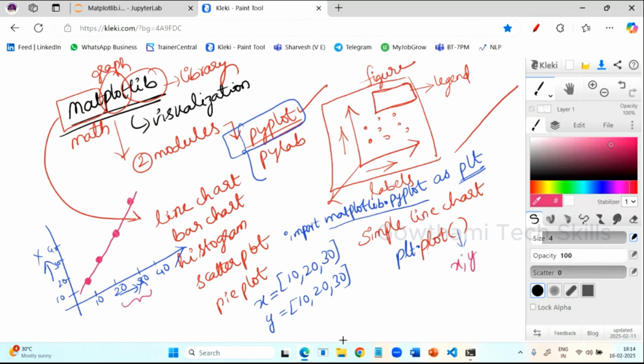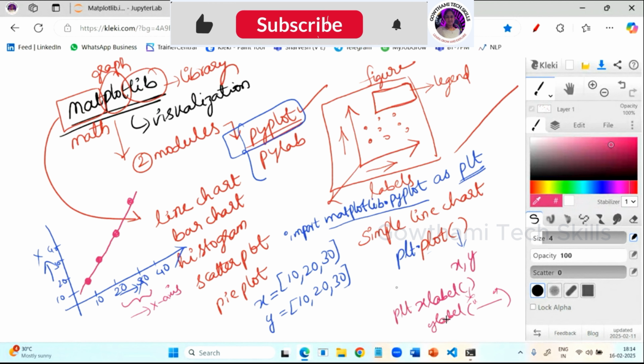If you want to show the x labels and y labels when you are plotting the graph, then you have to use a function called the xlabel function, so that whatever you write inside it will be shown on the x-axis. If you want to provide a label on the y-axis, you have to use ylabel, and you have to write what you want to specify for this y-axis as a string here. All these functions are coming from matplotlib.pyplot only.